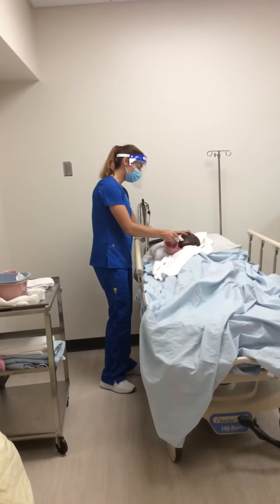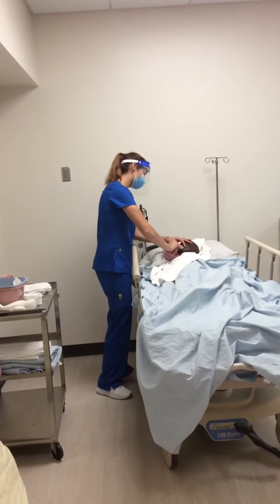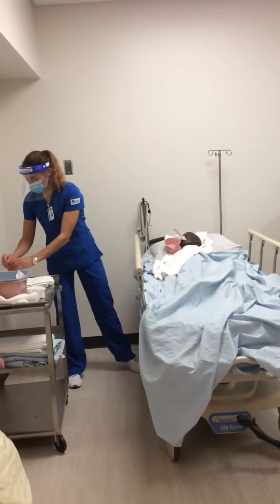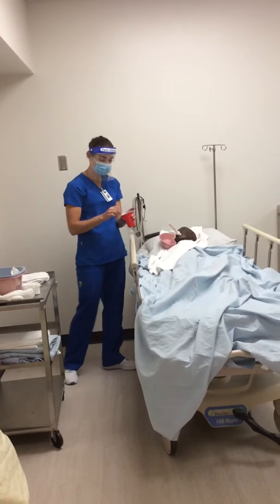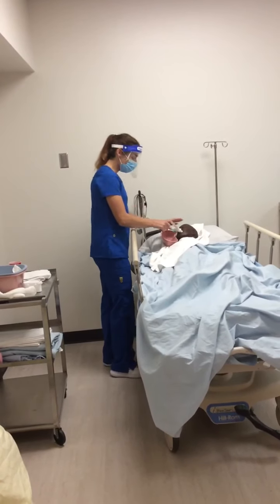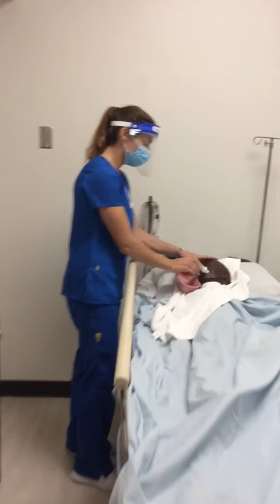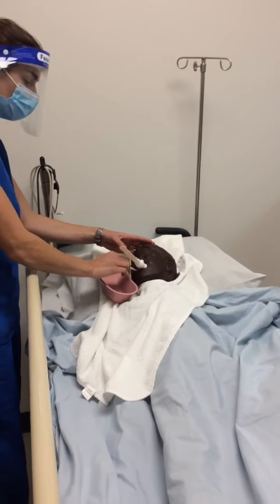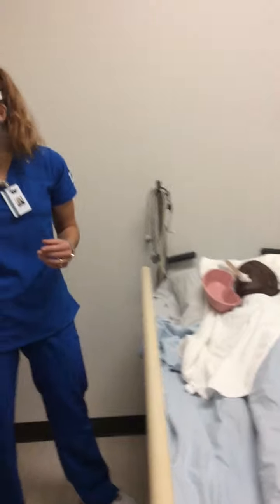I already did the side furthest from me, so I'm going to place this in the opposite side to hold her mouth open. The sponge mix is water with mouthwash, and I'm going to squeeze out the excess. I will wash the gums, top and bottom, get the roof of the mouth, and then I will get the tongue good. When I'm all done, I will discard that.